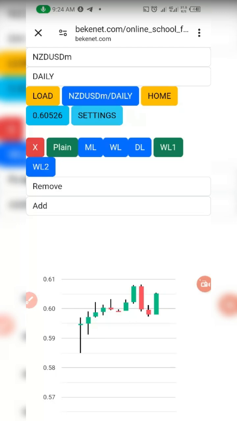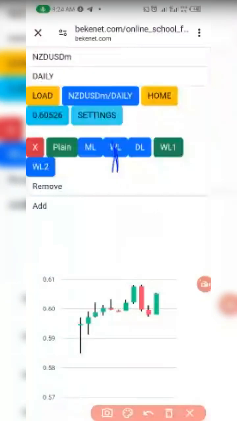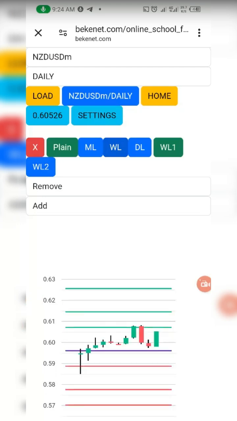So let me plot this key level, which is, we always use the WL. You can use daily, you can use this one, but I prefer to use this. This is for the general weekly key level that is going to happen. So if I plot this now, I'll see a line. I'll see a different line. Now, this line is supposed to be our take profit.